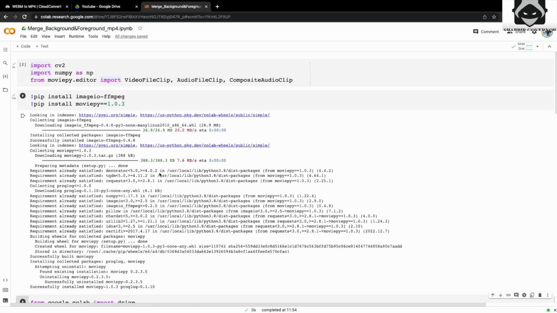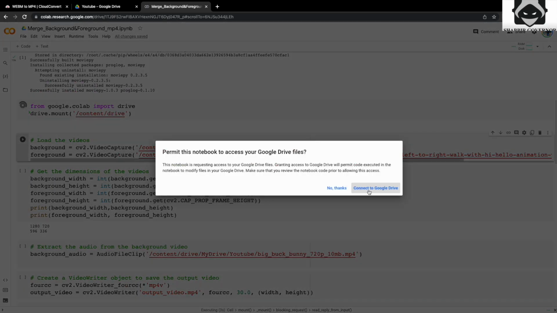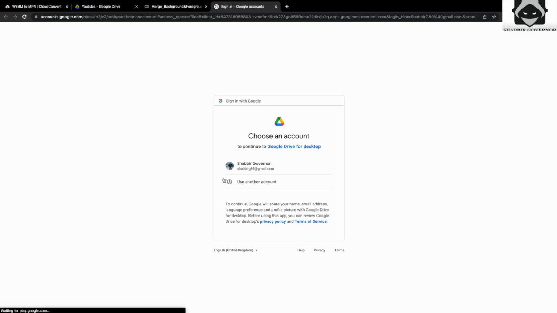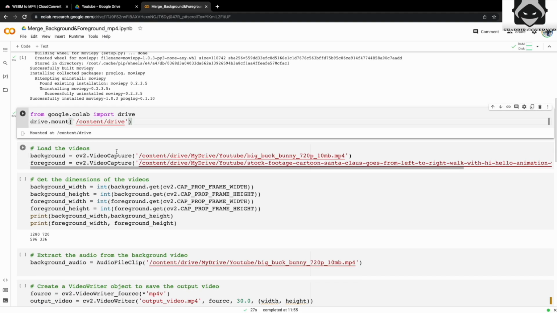The next step is that we want to mount our drive. I will be mounting the drive here with these two lines of code from Colab. Import drive, drive.mount, /content/drive. So we'll just import it. We'll just mount my drive. Wow. So the drive is now mounted.